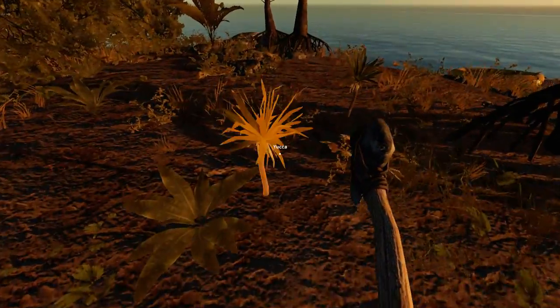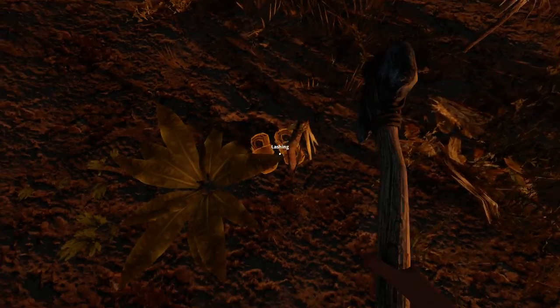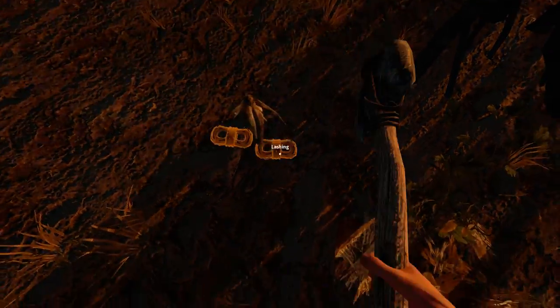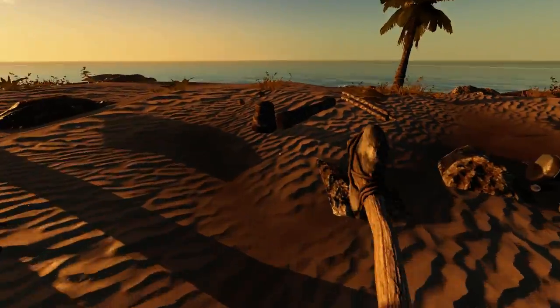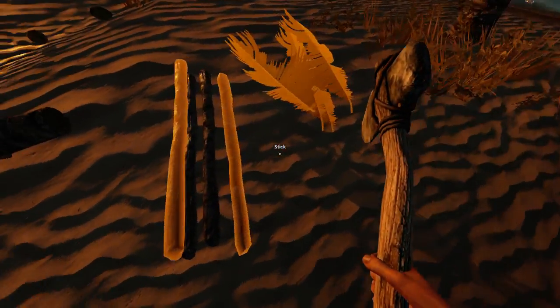yucca plant again. Now the yucca plant respawns relatively quickly. I've been on an island before that only had 1 yucca plant. And as long as I kind of left the area and went to go do different things and then came back, it was there definitely same day. I mean, that plant was already back that time. So I got 4 lashings with that from the 2 yucca plants.